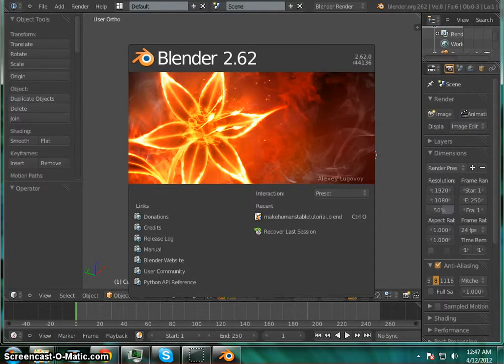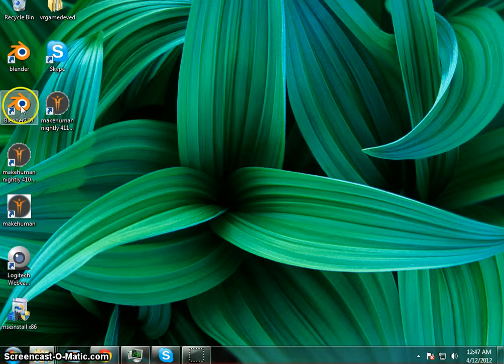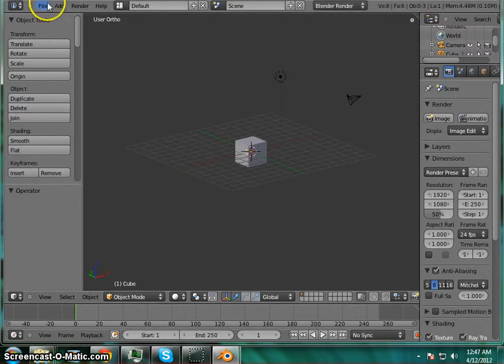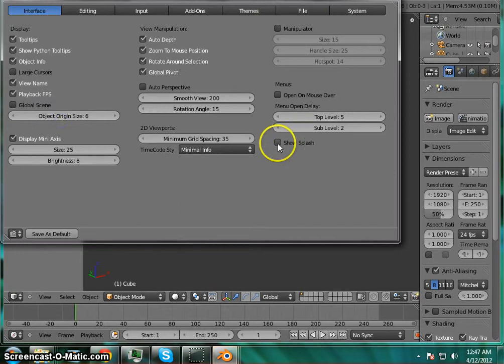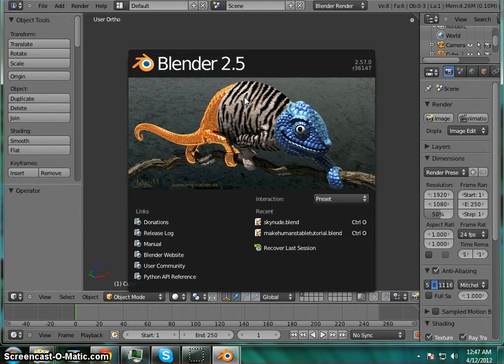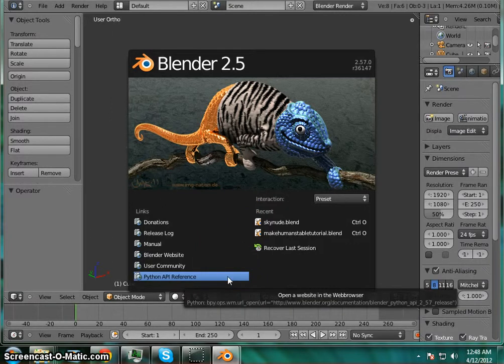Doesn't show us this in this one. It probably will. I think it did in 2.57. Let me turn my splash screen on. Control U, enter, close, open it again. Well, there it mentions it.